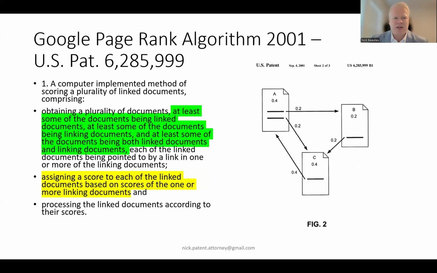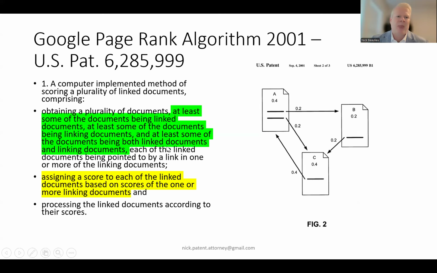Okay, now this is another interesting one. This is from Google. This is one of their key patents that helped establish them as a search leader. But before Google, there were other search engines like Yahoo, web crawlers, and different things. I think they looked at a lot of keywords and would give you search results based on keywords. And then Google started this PageRank algorithm that gave them search dominance. So this is one of those foundational patents from Google.